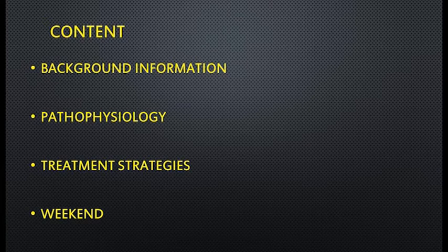The first thing I had to look at when preparing this talk was this definition, because I did not know it. Putative pathophysiology, which is generally considered to be, this is basically what we're going to talk about. We assume what the pathophysiology is. We're not exactly sure why it happens, but there are lots of mechanisms involved.